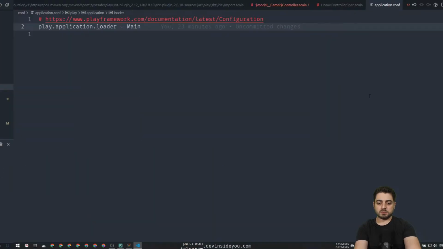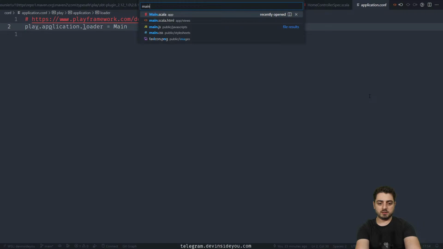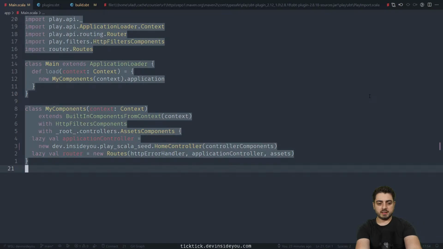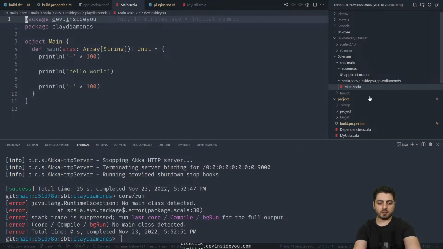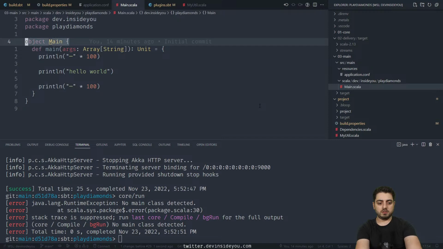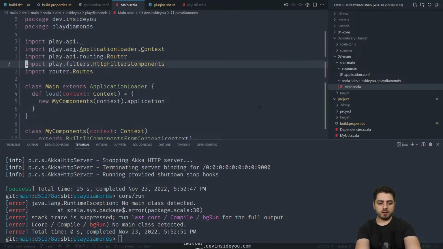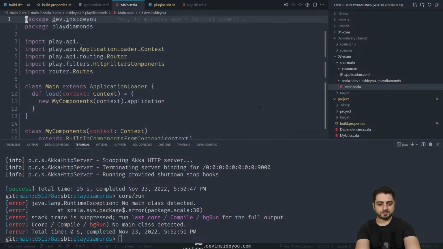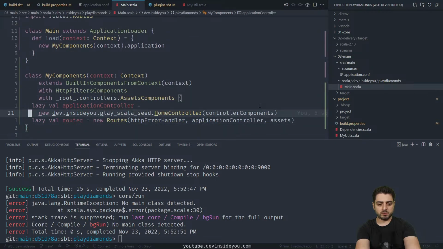Okay, so our main is now, I think I can just copy that and go here, paste it here, and it should at least compile except for that portion. Okay, it will just be this. But for now it's not going to compile.